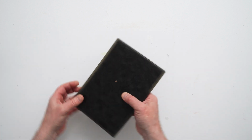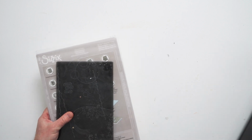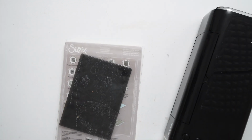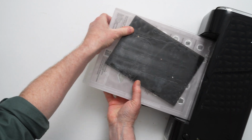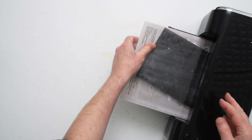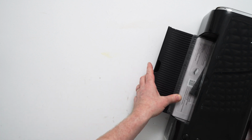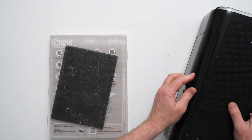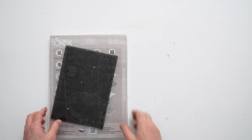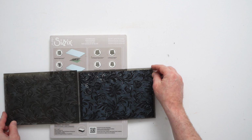So let's bring that down, pop that into the sandwich like so, bring my machine back in, and there we are. Open it up and run it through the machine. Now this time, because I'm using the embossing folder like a printing plate to transfer the ink, I'm just going to run it through once. As I said, once should be more than enough, especially with the pressure given by the wonderful Switch machine. Not just the Switch machine, the Holtz Switch machine, but oh my word, look at that.